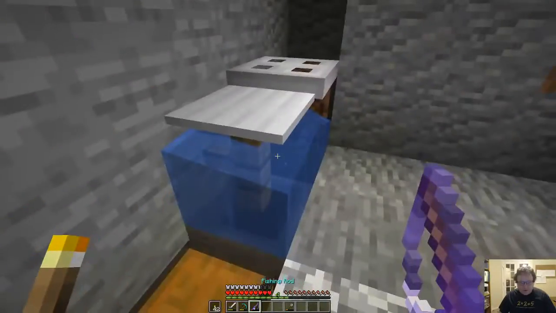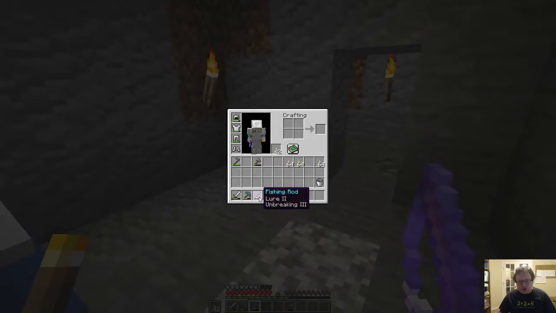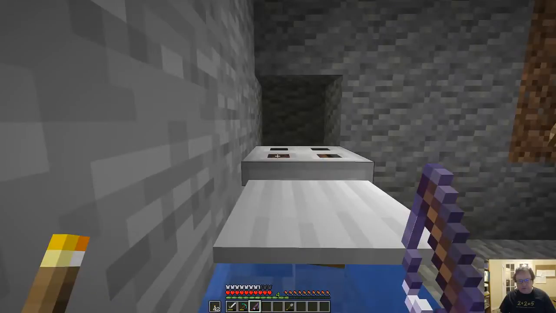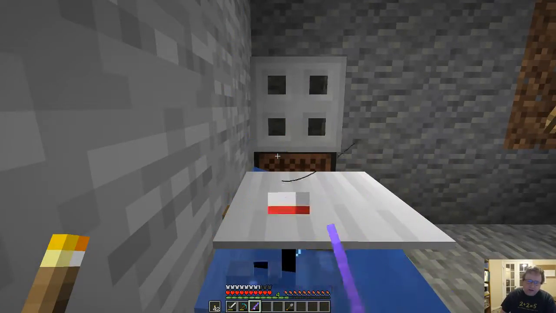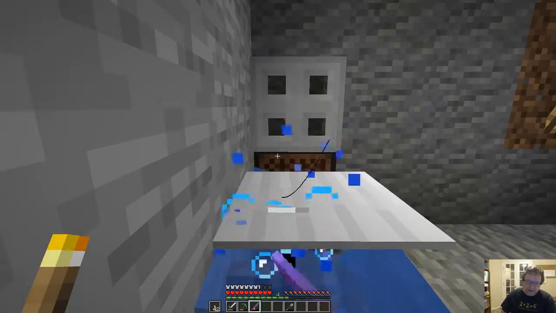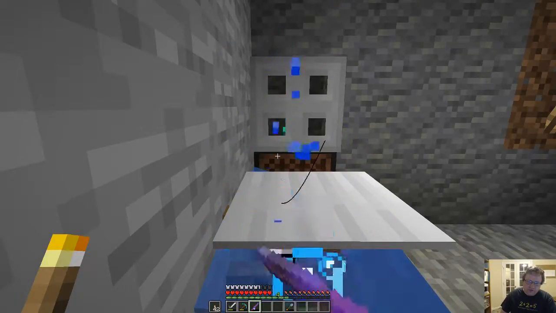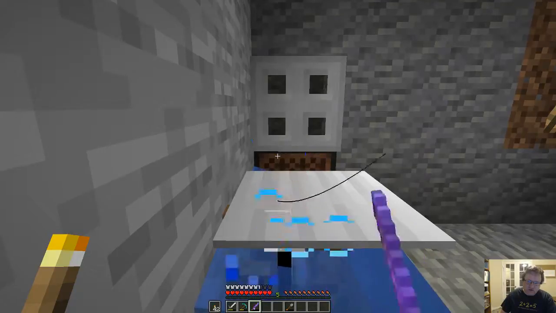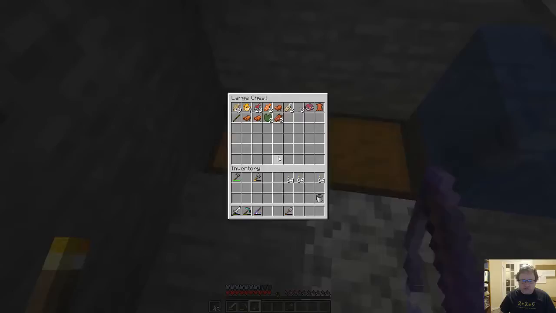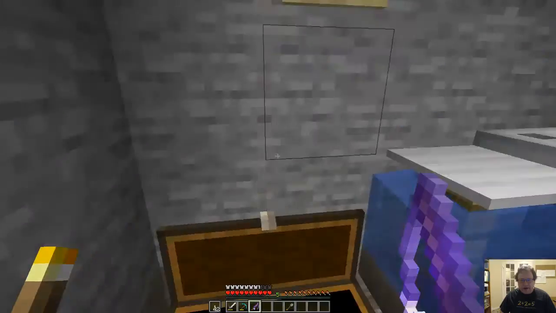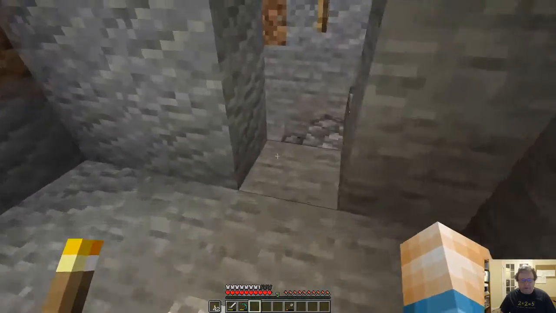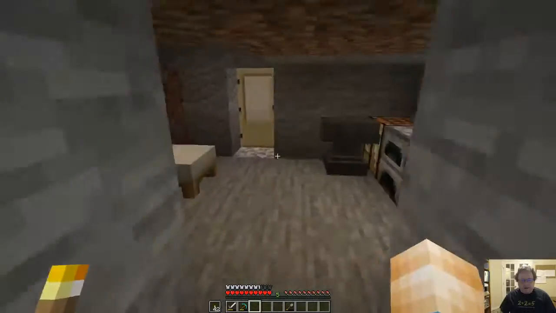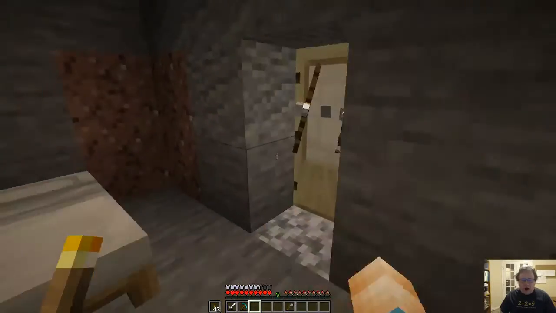Okay, and I did merge it, so I've got Lure 2 and Unbreaking 3. However, I've not found another fishing rod, and frankly, I don't want to go and kill a bunch more spiders. So the next project we're going to work on is we're going to go straight below this, and we are going to build a mob farm. If we build a mob farm, we grow.